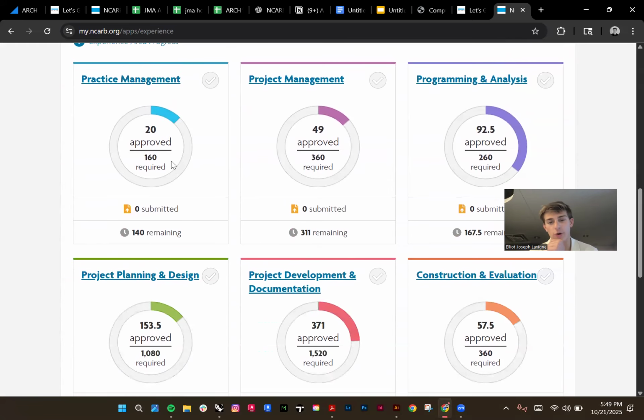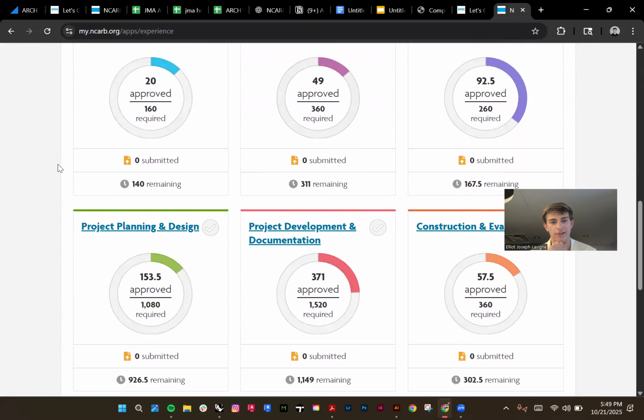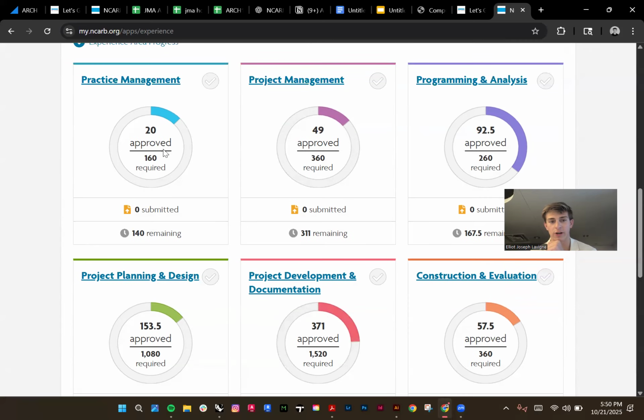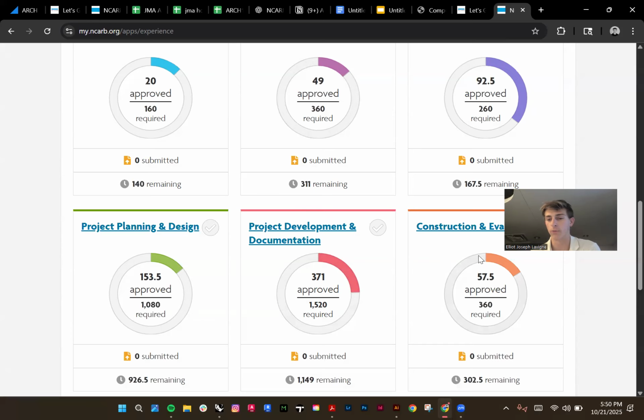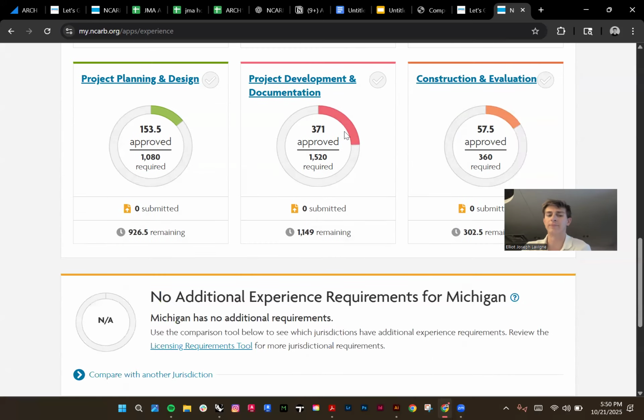And that's what you want to work on. I've gotten some hours in different categories. You can see some categories require a lot more hours than others. Like project development takes 1,500 hours, while practice management only requires 160. So it's good to strategize when you're working in internships: what kind of projects are you working on, and just keeping a mental tab of where you're at.